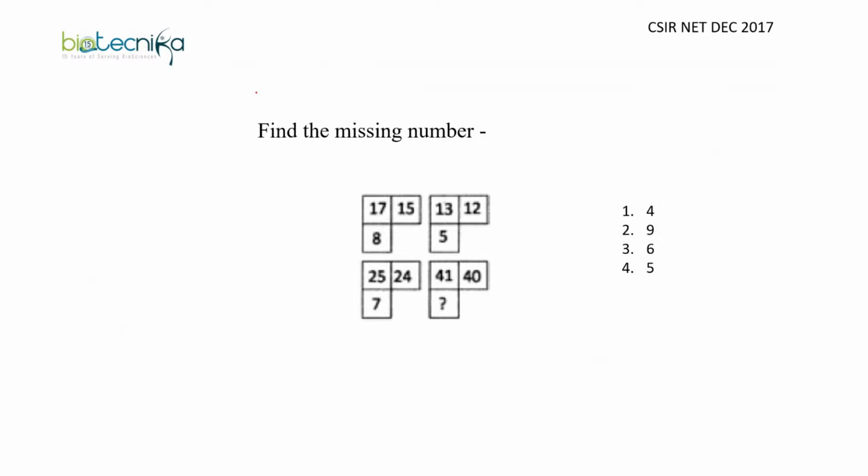Okay, now let's move on to the next thing. So here we'll move to the next question. Here we have to find out the missing number. इस particular shape में, इस particular image में we have to find out the missing number. Missing number यहाँ पे क्या है? So tell me guys, what is the missing number over here? Anyone? Can anyone tell me? 41, 40, and then a question mark. What is the missing number over here?